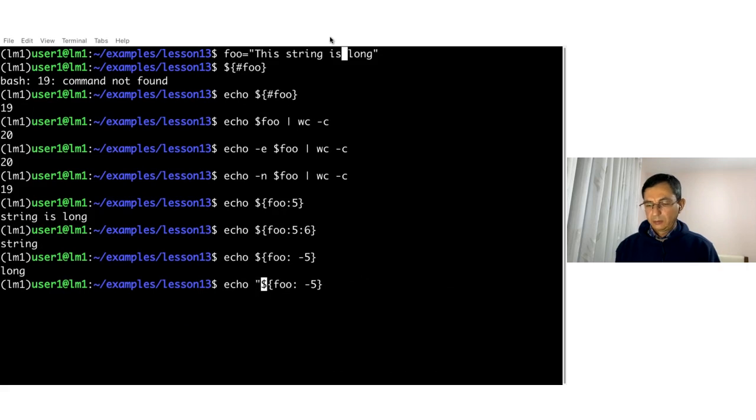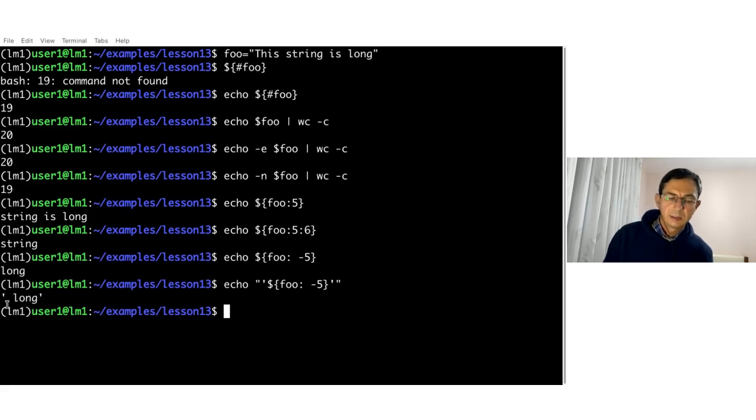So to make it more visible, it is including this one, but it is lost by the echo. So it is getting this empty space as well. So it is starting from the fifth character, counting from the end and up to the end of the string.